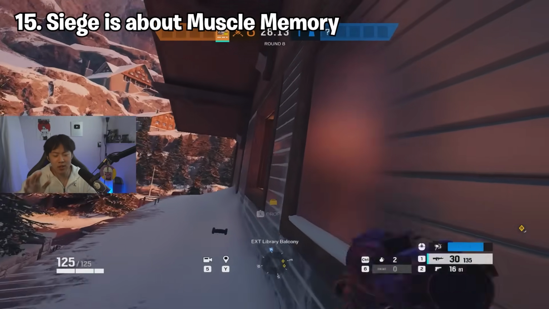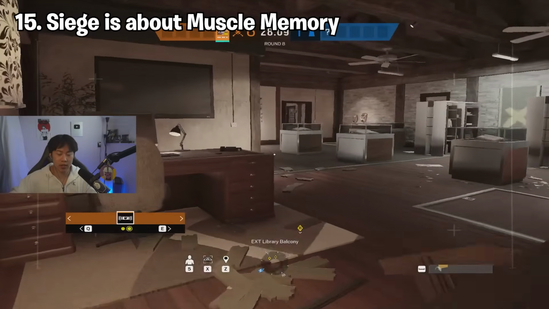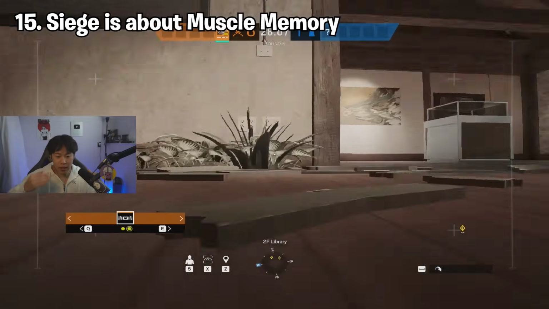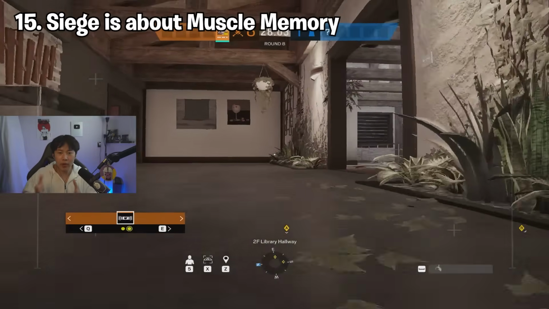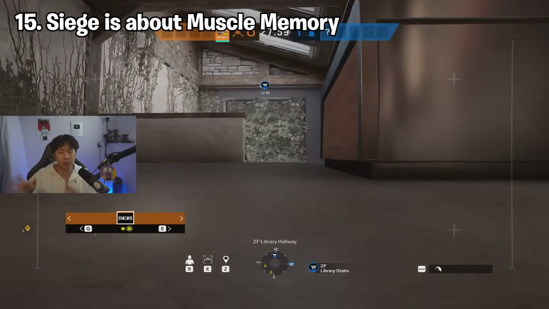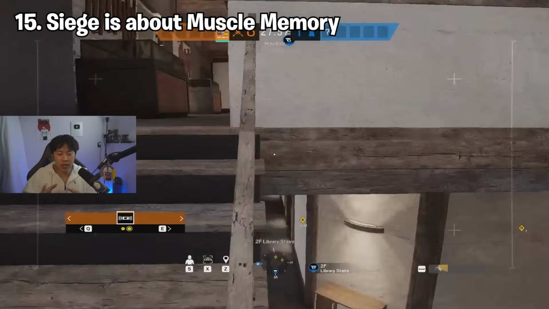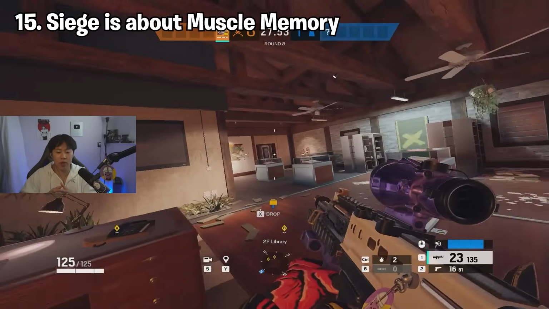Number 15, Siege is like a puzzle of muscle memory. So remember what I said about default takes on attack and keeping consistent. Being consistent on defense and attack really just comes down to your habits. So whenever you encounter a scenario that could endanger you in the round, by muscle memory and experience, you already know what to do. So basically you're just taking the smartest and safest route to allow you to have the best advantage.